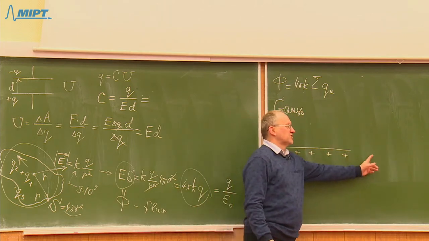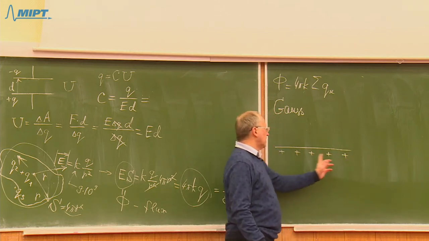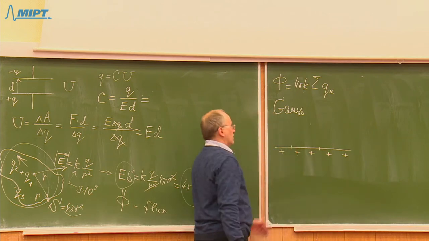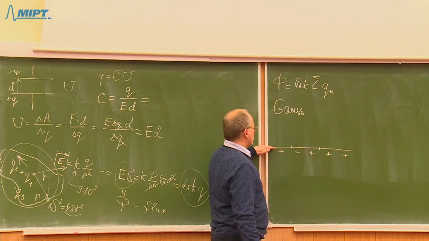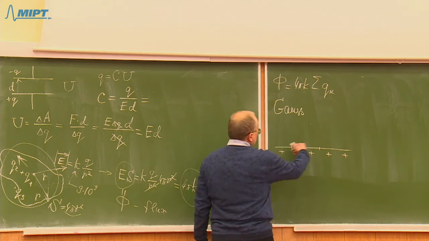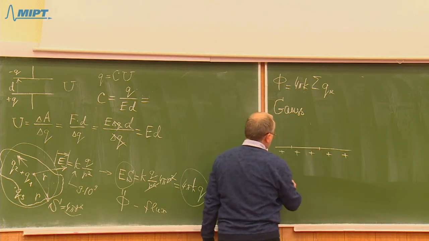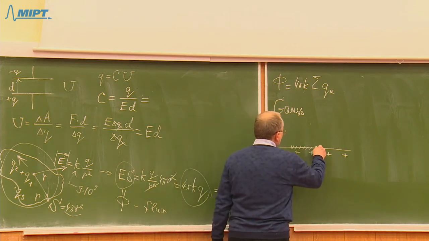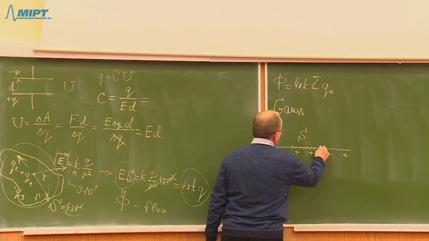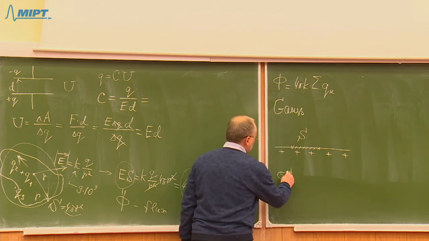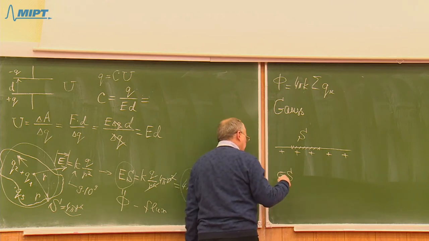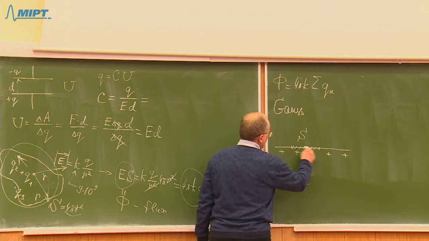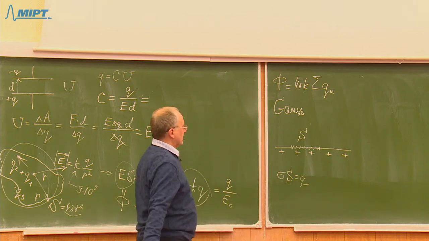And if it's infinite in dimension, then it will carry an infinite charge. But we are interested in the charge contained on a unit area of this charged plane, or any area S. If the charge on the unit area is denoted by sigma, then the charge found on any surface S of this plane will be equal to the charge on the unit area times the surface area. That gives the total charge contained on this area of the infinite plane.